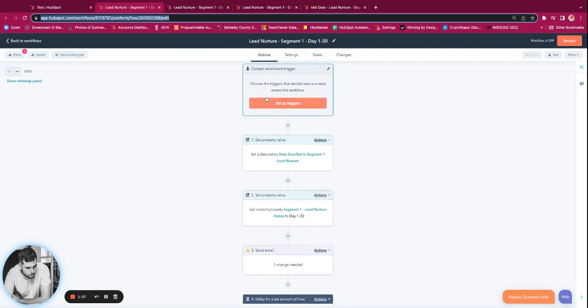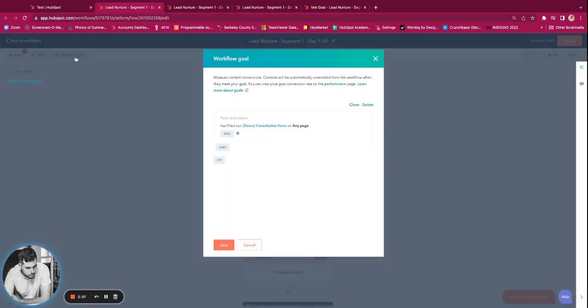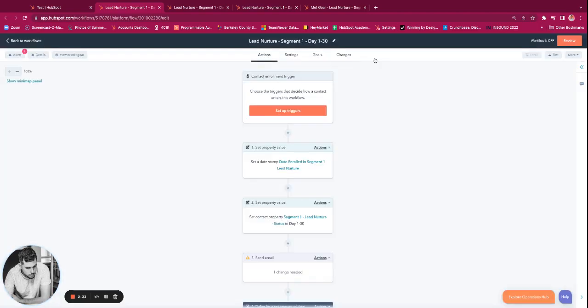Inside of this workflow, we'll say this had some kind of enrollment criteria that would segment down to whatever segment 1 is. They would come down the workflow. We then have goal criteria. That goal criteria could be whatever you want the end result of the emails that you're sending out to be, whatever that's promoting, whatever you want them to do, whether that's filling out a form, having a deal, or generating a specific pipeline. Whatever that goal is, you'll set that up here. In this example, maybe we're trying to get the segment as consulting clients, and we want them to fill out a consultation form.